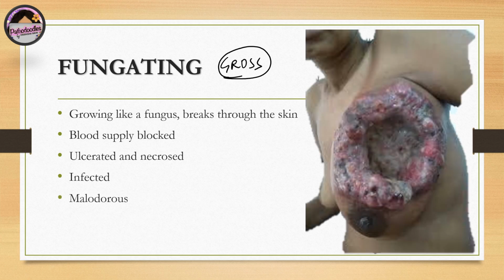So this picture, I'm sure you've seen a lot in clinical settings. Again, pathology residents would be grossing specimens like this quite a lot. You can see this tumor has broken through the skin and it's ulcerated in places. You can see an exudative process going on. So this is a fungating lesion. I would use a similar terminology if I were to describe a similar looking tumor when I cut open a colon or cut open an intestine, whether it's a skin lesion or a soft tissue lesion. Remember, fungating is a gross word.